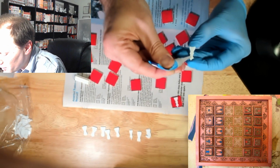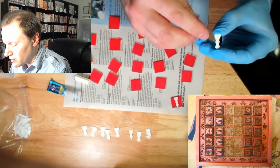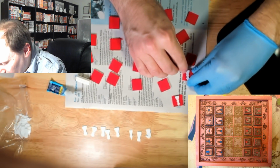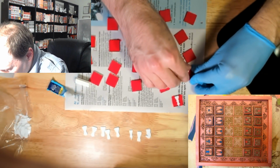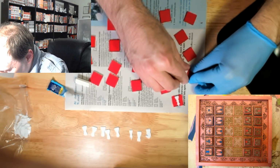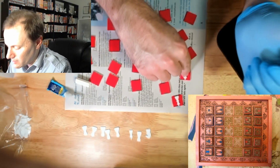Again, put some super glue, basically a line. And then that on there, and then adjust position. Oops. I'm just gonna, okay. I'm gonna press that down for a few moments.